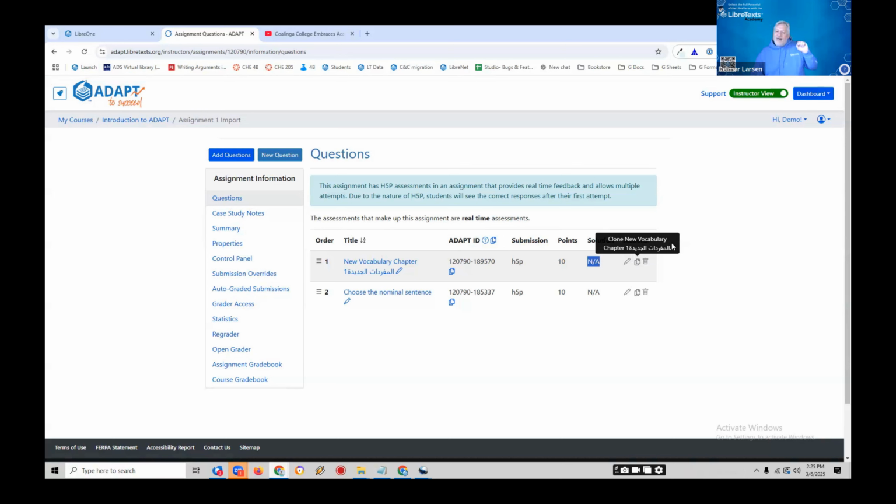That's a different issue. But let's say I want to use Neil's question. So what do I do? Well, if I clone the question, I make a copy of it, and now I have editing rights on that, and it doesn't affect Neil's question. It doesn't affect any assignment that uses Neil's question because it's a completely new question. It still preserves the history that it came from Neil's question. It has the attributions that are connected to that question. So we're in compliance with open licensing, which is a critical component of how we operate, but it gives you editing rights off of it.